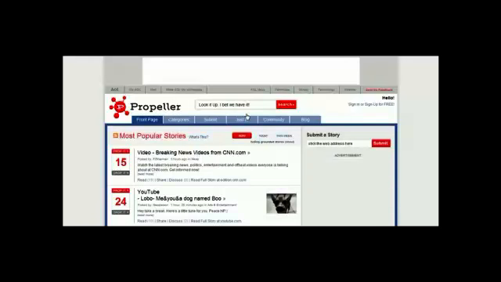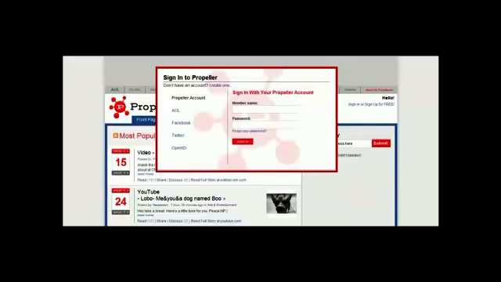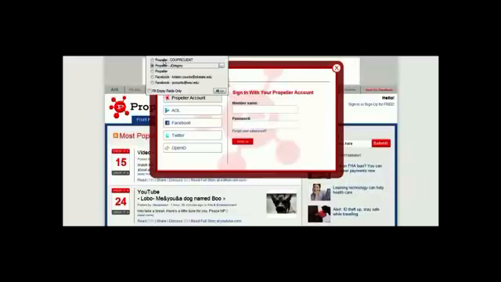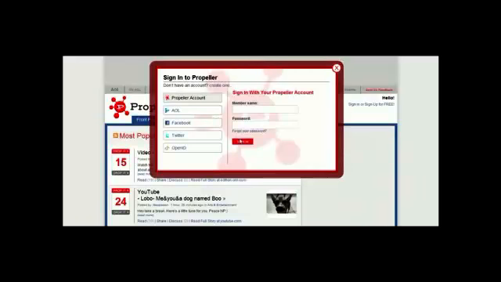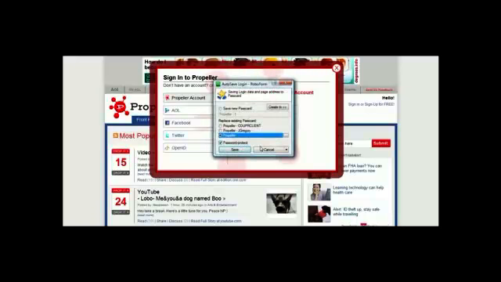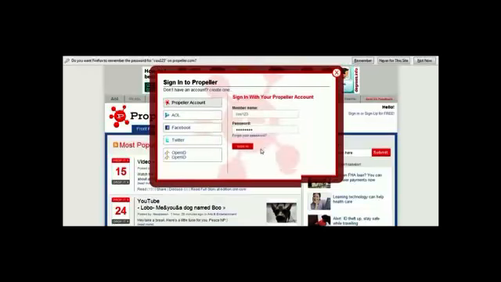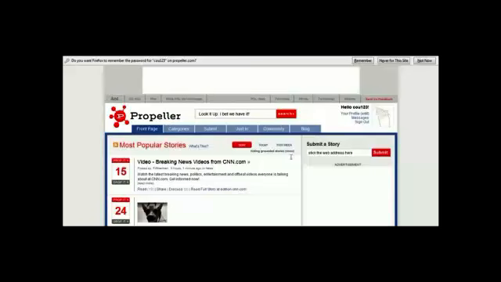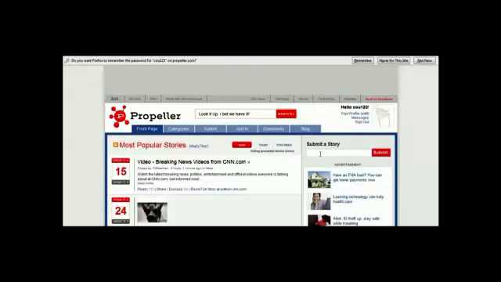So what I'm going to do here is come over here to where it says sign in or sign up for free, and I'm just going to log in here. If you were brand new, you could just create a new account, but I'm just going to log in here for this example. So it'll take just a moment here for me to sign in. Now once I sign in, I'm going to actually go ahead and submit some content here. Okay, so it looks like I've been signed in. So you're going to see here on the right hand side it's going to say submit a story.